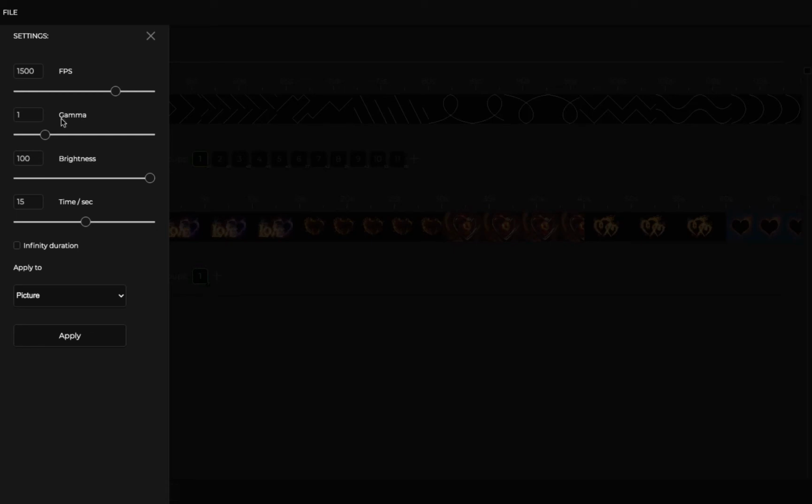So if your image doesn't look vivid when you spin it, I recommend to increase the gamma parameter. It can be 5, but at 5 it's oversaturated, so try different parameters for each picture to understand what the better option is to display the graphic.